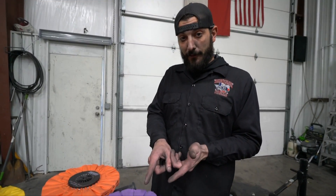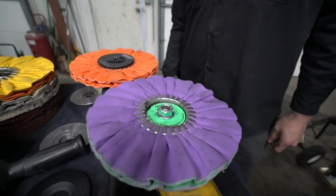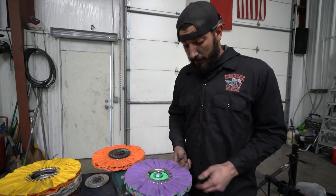Hey guys, I know this seems simple and pretty basic, but look — it's got to be, you've got to focus. Because this is what everyone's doing out here. Look closely right here — this is how everyone has their grinder set up. There's a reason why they're called safety flanges and a reason why they're made.